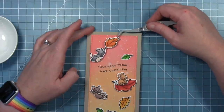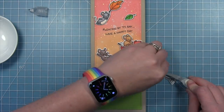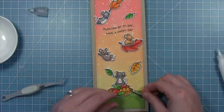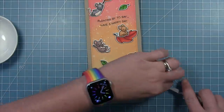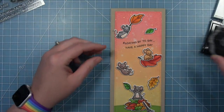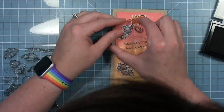I'll continue that process with all the images, adding foam squares to the back and placing them in their spots. I attached one little guy to his leaf so it's all one piece — he is floating through. The guy at the top is placed so his tail kind of goes off the edge of the colored panel onto the border, which I really like. I've added the little guy sitting on the pile of leaves to the bottom, with the rake leaned up against that pile of leaves — looks like all the work is done and they're just playing in the leaves! To finish, there are little dotted trails in the stamp set that I'm stamping behind the leaf like it's floating through the air, and a little swirly one behind the other floating mouse.